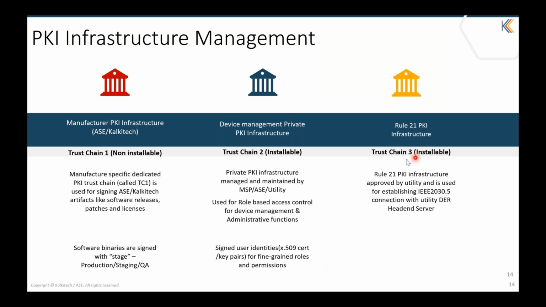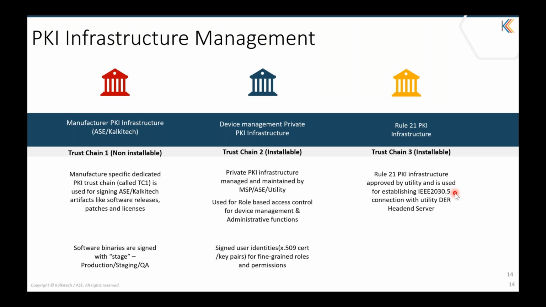And Trust Chain 3 is also installable, which is primarily used, in the DR case, for the communication security for 2030.5. By default, it allows users to install certificates issued by SunSpec or an approved certificate authority.